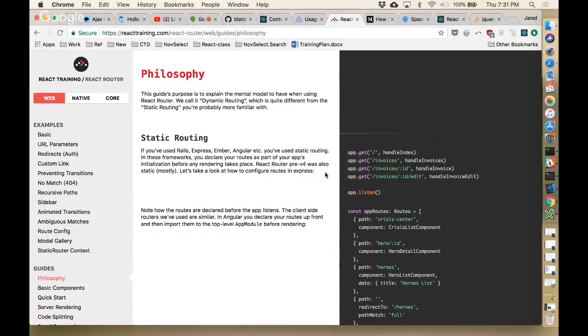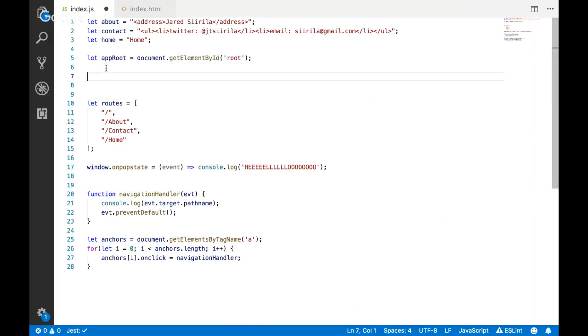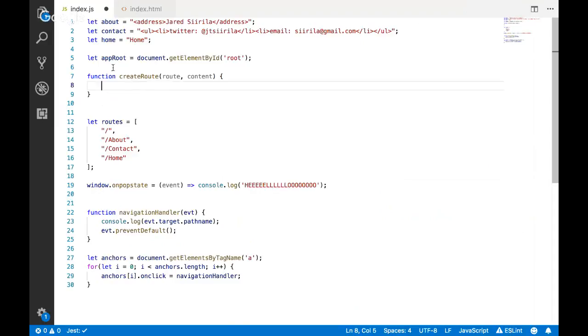Yeah. Yeah, and we could do that. We'll do it almost more primitively, but it'll be sort of the same thing here. You know what? Heck, let's do something similar. Let's write our own little function to do that. So instead of having this hard-coded this way, instead of having routes there, let's follow a model like that. Function create route. And this is going to take the route and the content. I'm just creating a function here that will be used for this stuff.